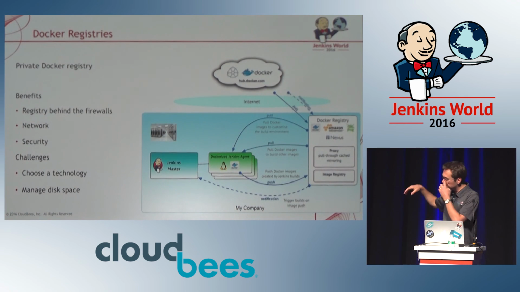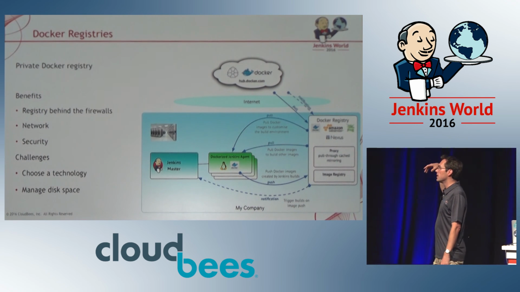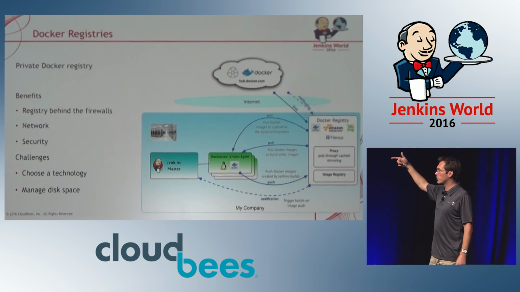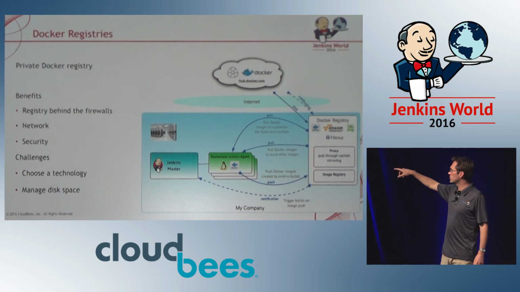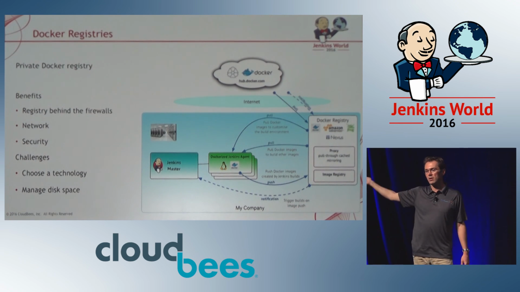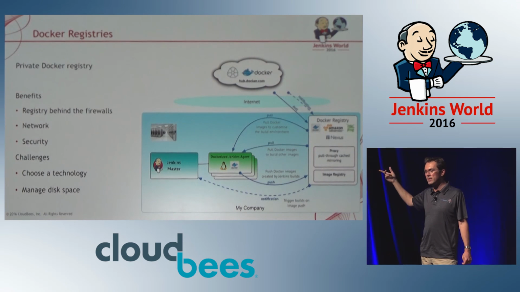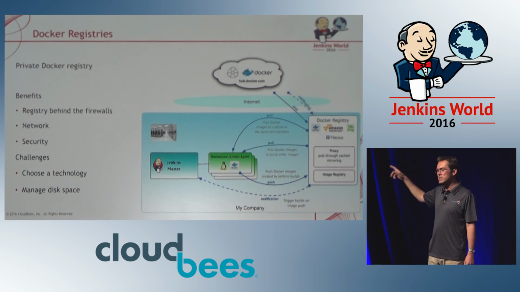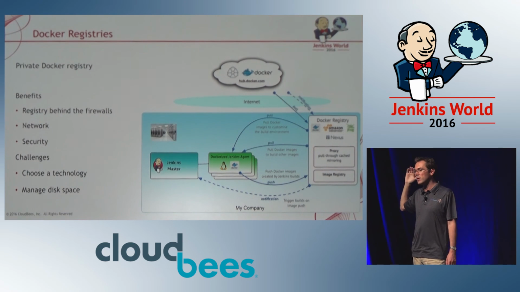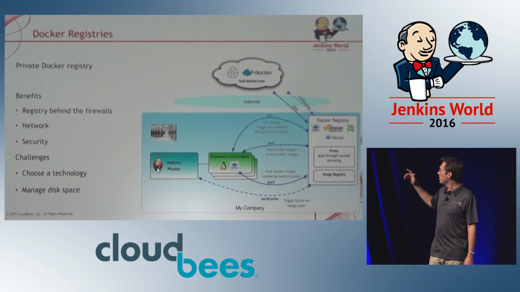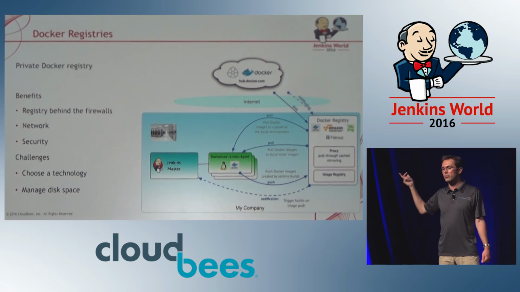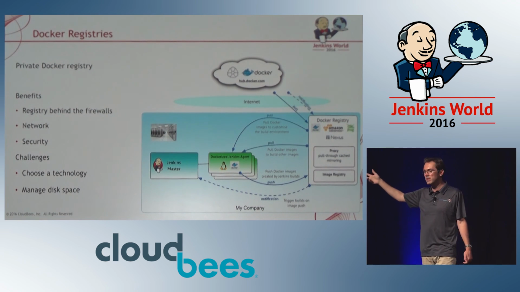Then the next step usually is to have your own private Docker registry. Typically, these Docker registries can be provided by Docker Inc., the open source version of Docker Trusted Registry; Amazon ECR, Elastic Container Registry; JFrog, which was one of the first registries available; and Nexus from Sonatype also has a Docker registry. So you have many solutions.